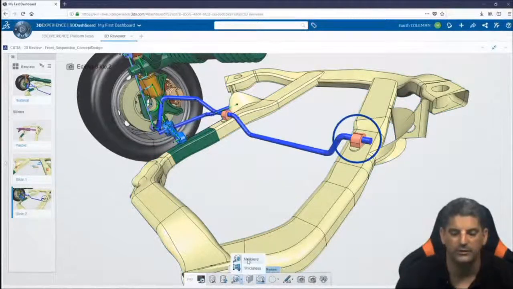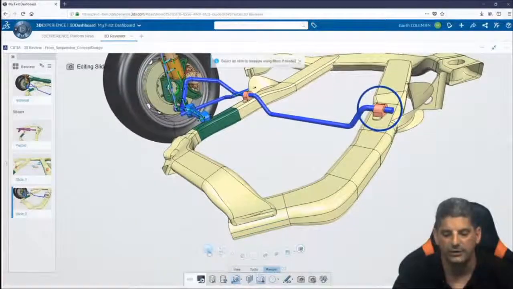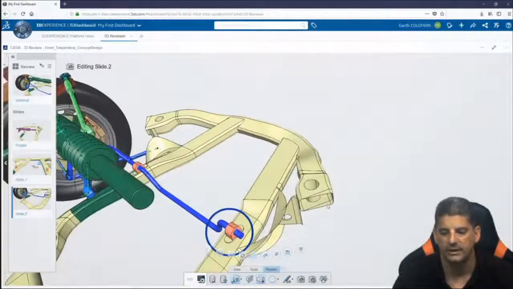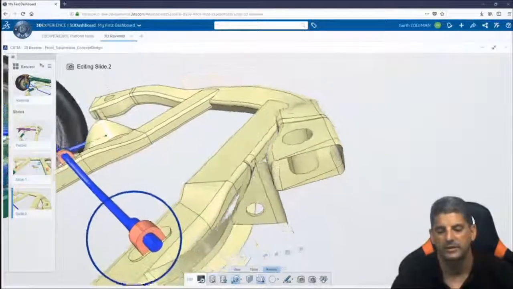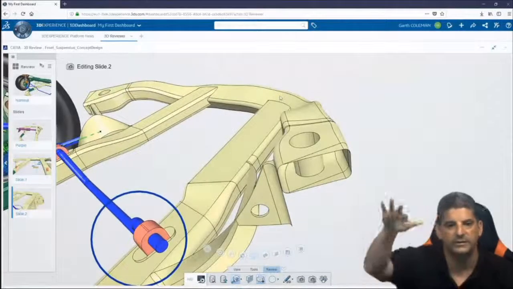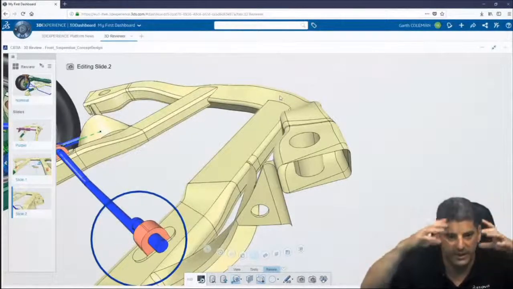A couple other things to mention about the measurements. If I were to do, let's say, a circle, and say, oh yeah, look, here looks like a cylinder, let me do that. Why not pick that thing? Because it's not really a circle. If you look at that surface, it's a sweeping surface, so it's more like a weird shape if you were to look at it from top down.